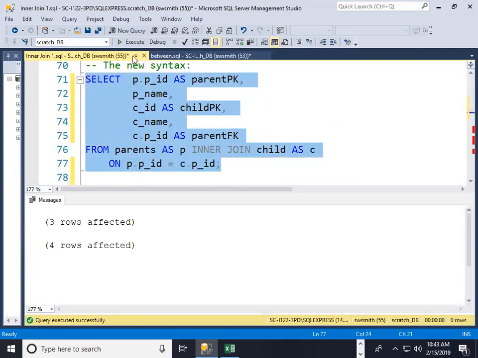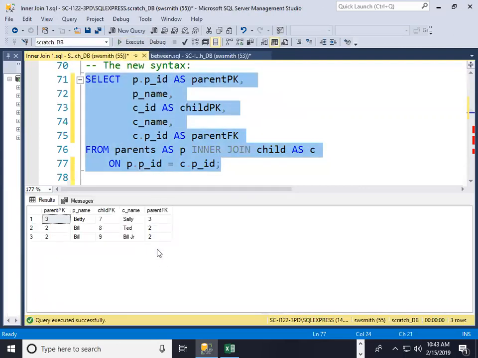And if I execute this, notice that I did not see Annie. In this kind of a join, this is an inner join, the most common kind of a join, I do not see childless parents. I do not see orphans.